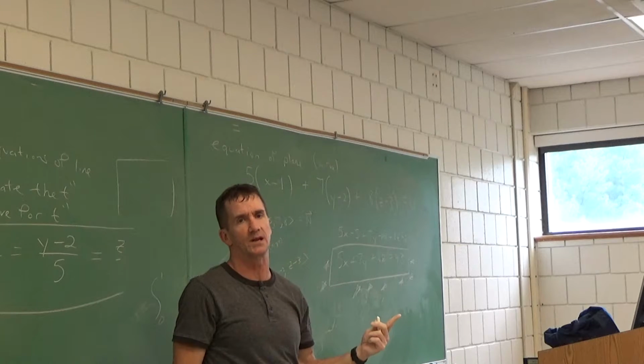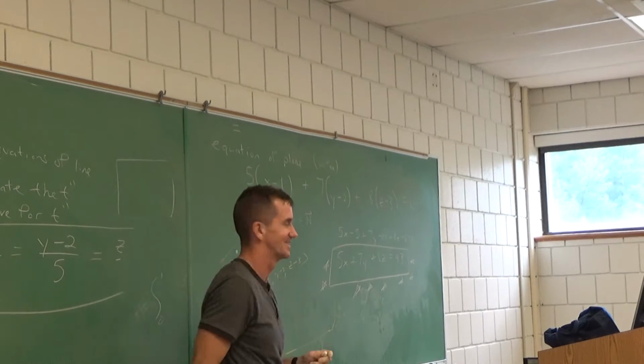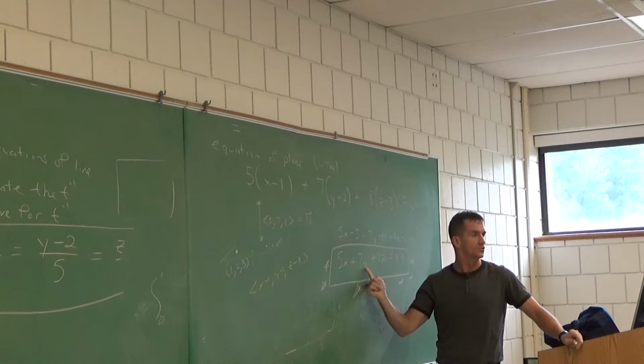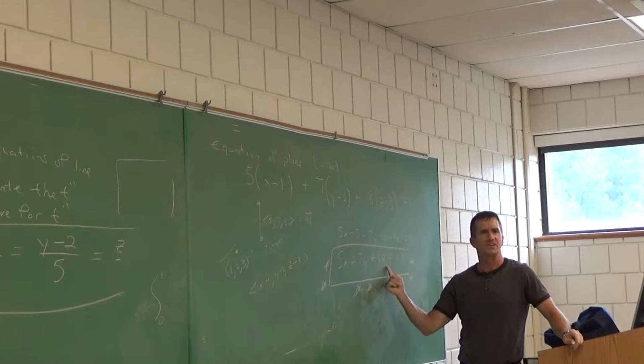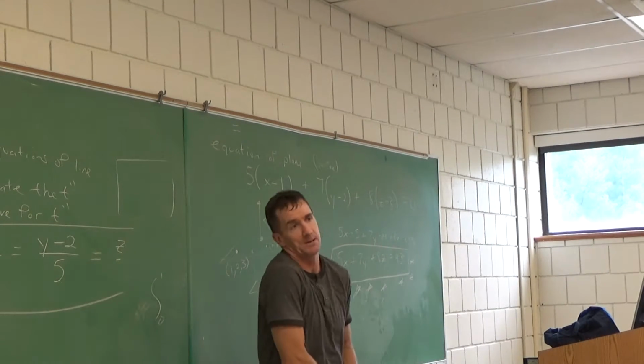Now, do you want to find more points on that plane? Sure, you just have to make up 2 numbers and see what the third number is. Like, there's a point on this plane: x is equal to 100, y is equal to 1,000,000. But the value of z, I'd have to do all this math to figure out. There's an infinite amount of points on that plane.